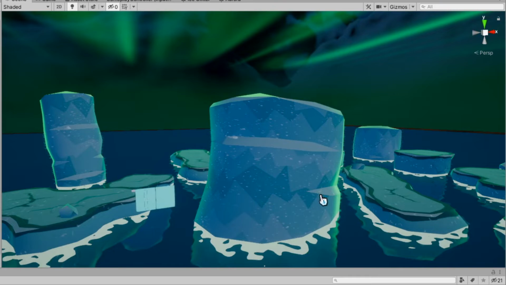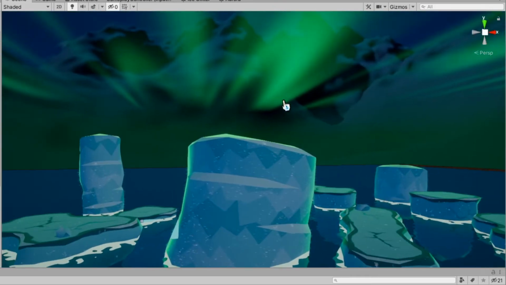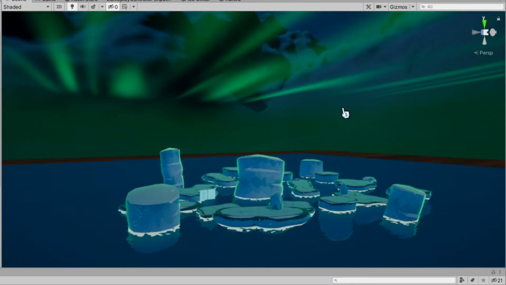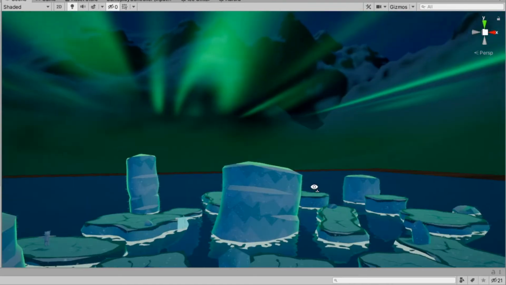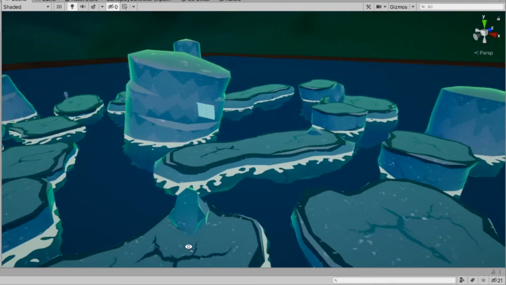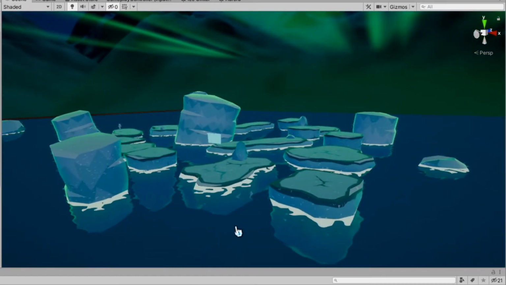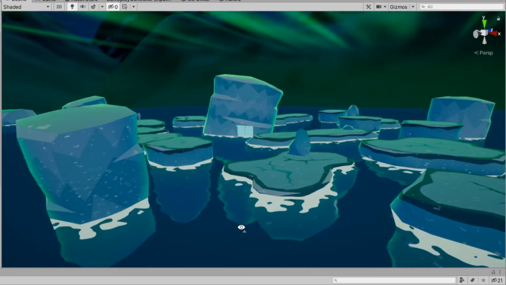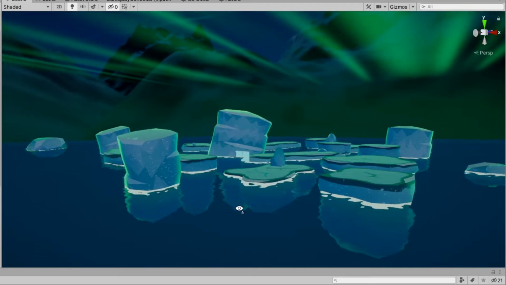For the ice breaks here, I changed the Fresnel color to match the Aurora, and I think it gives off a really cool effect, like it's reflecting the light from it. So, yeah, that's been my Monday. Tuesday, I think I'm going to keep working on that inventory system, try and make it work again, and we'll see what happens from there.